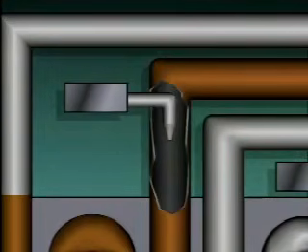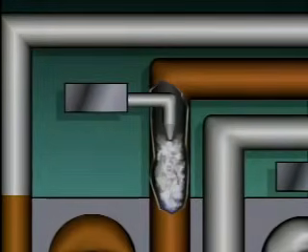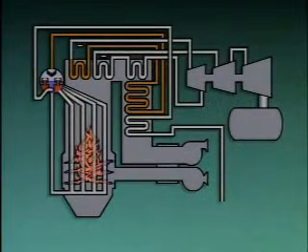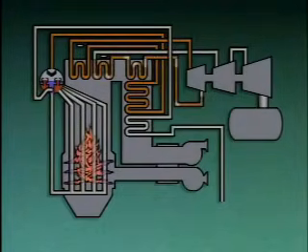If the steam gets too hot, the desuperheater sprays water into the steam flow. This water immediately flashes to steam and mixes with the steam that's already there. The result is a decrease in the temperature of the superheated steam. From the secondary superheater, the steam goes to the high pressure or HP section of the turbine. As the steam flows through the HP section, it gives up a lot of its energy and its temperature and pressure drop.